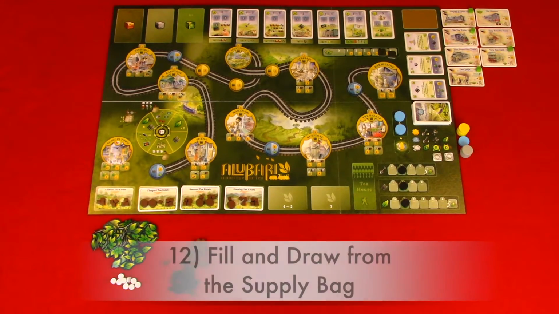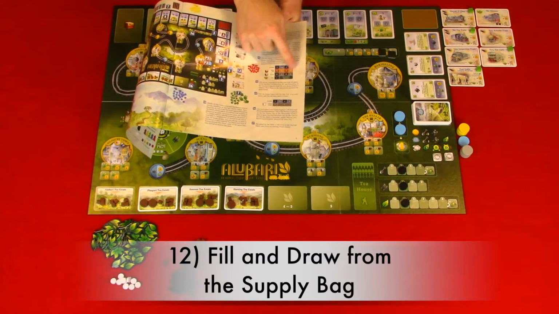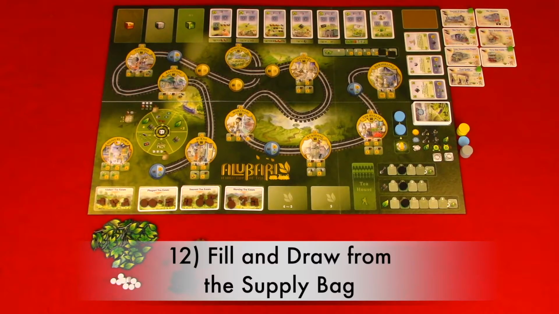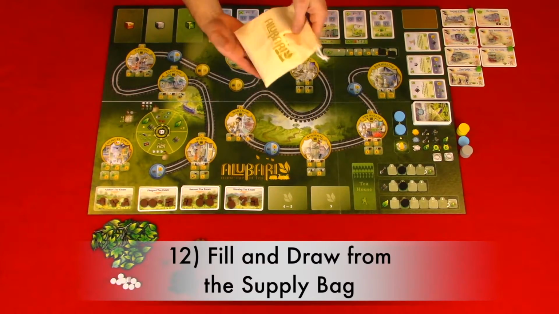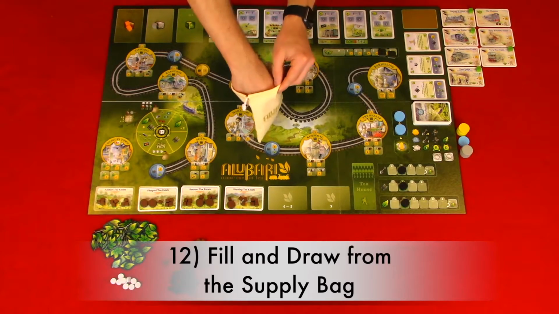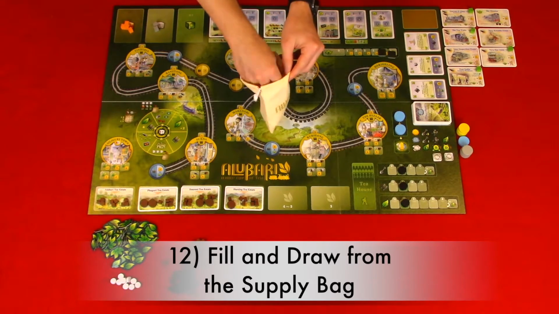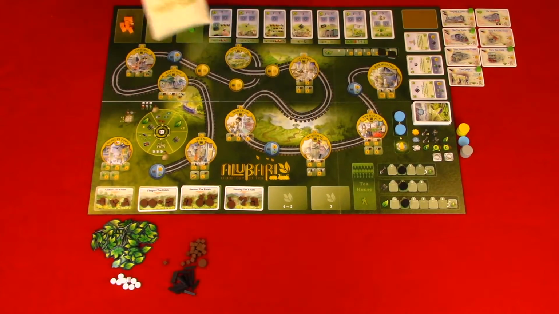Step 12, fill and draw the supply bag. Based on the number of players, you'll place a number of resources in the supply bag. The number that you will place is located in the rulebook. So for a 3-player game, we will place 27 iron and 15 stone, and then all of the chai remaining. Then we will draw a number of resources based on the number of players. In a solo game, you'll draw 6, and in a 2 to 5 player game, we will draw 12. And then we will place them in the top left of the main board.